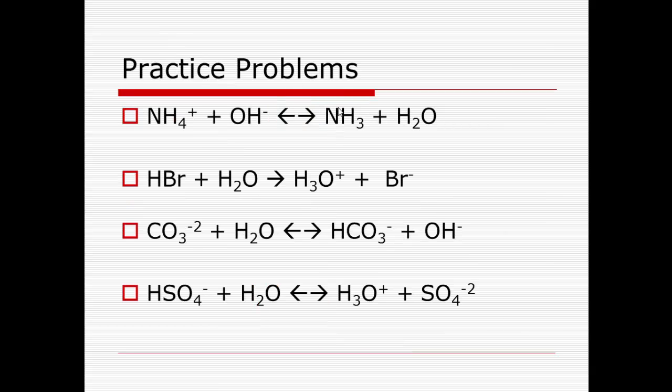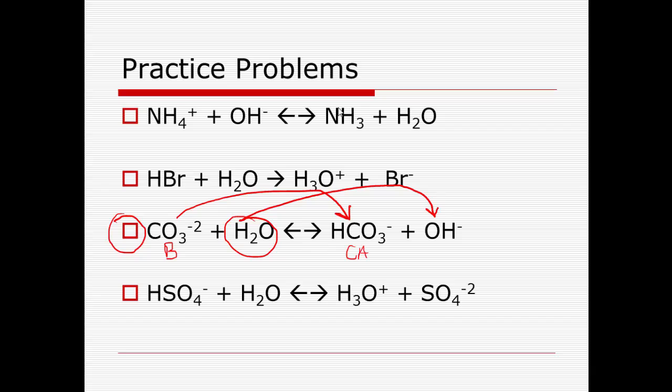All right, a couple more practice problems. These are just labeling the conjugate acid and the conjugate base. Let's just do a couple of them. Let's look at this carbonate one, okay? Carbonate is turning into hydrogen carbonate by gaining a hydrogen. We ask ourselves, who gains hydrogens? Bases do. They're the catcher of the hydrogen, okay? And then the base turns into the conjugate acid. Now water is turning into hydroxide by losing a hydrogen. Who loses hydrogens? Who's throwing it? The acid. And the acid turns into the conjugate base, okay?